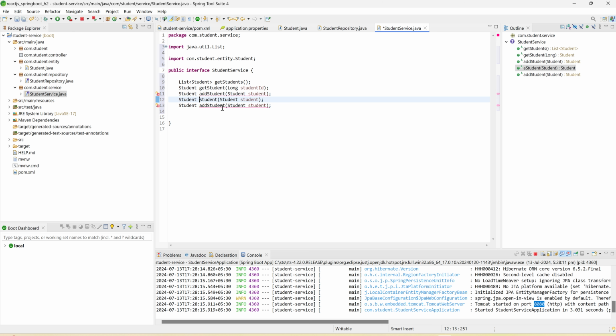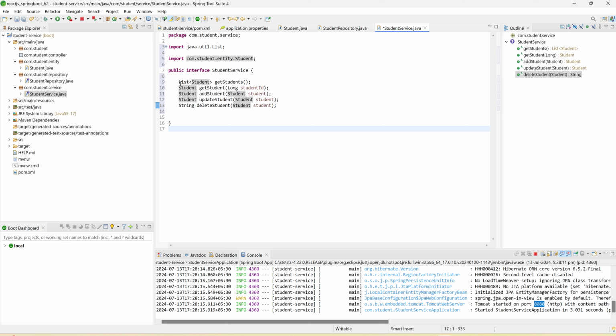And here we can add one for update, where we can update this object, and here it is for delete student, and it will return the string because a repository delete is returning void type, and this is the actual object which we are going to delete.